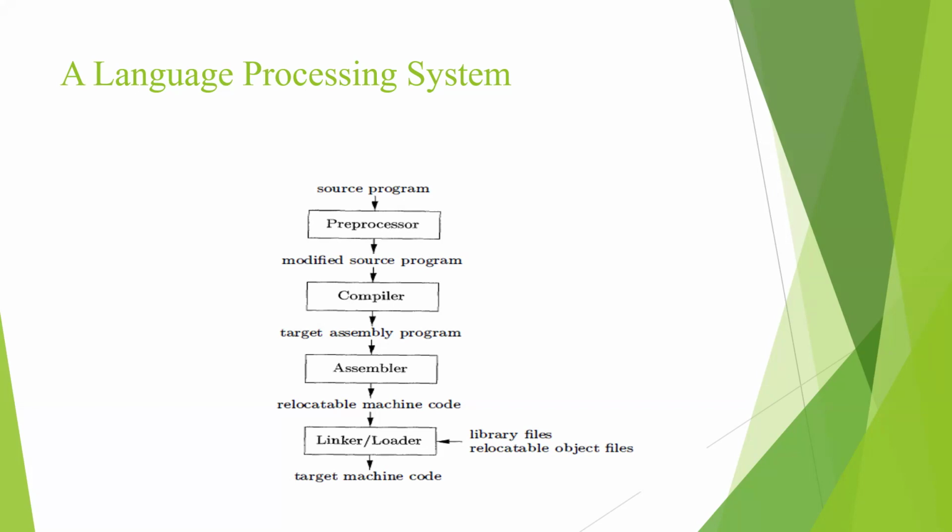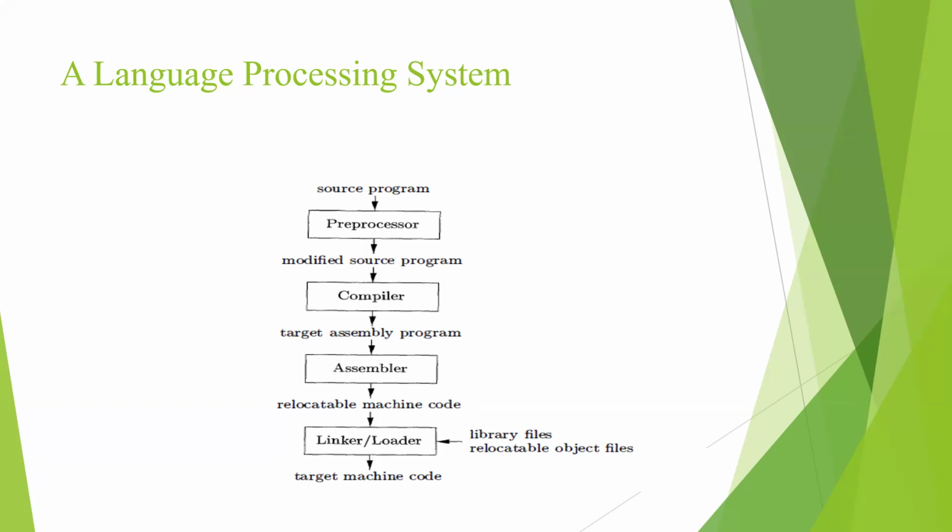Then, what is the preprocessor? Here, the task of the preprocessor is to collect the source program into a separate program called the preprocessor. The preprocessor may also convert macros into source language statements. Then, what is the compiler? Here, the modified source program is given as an input to the compiler. The compiler may produce an assembly language program as its output because assembly language is easier to produce as output and easier to debug.